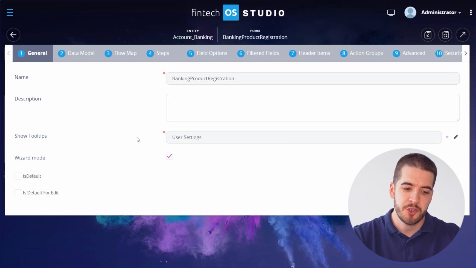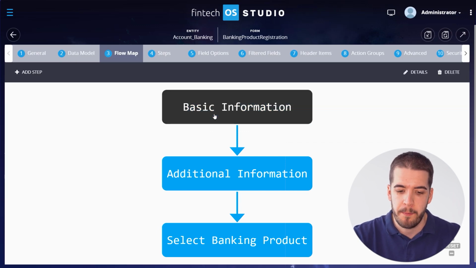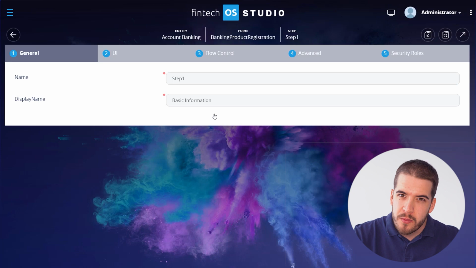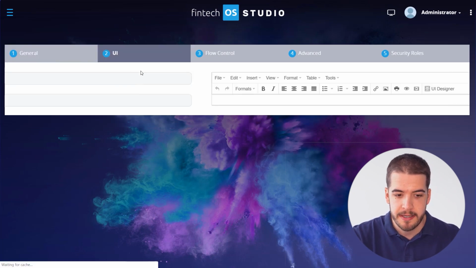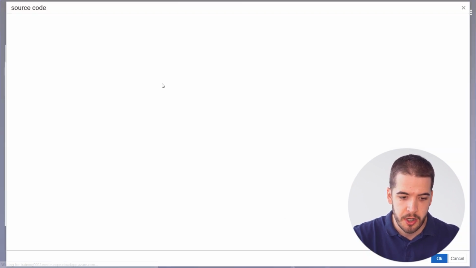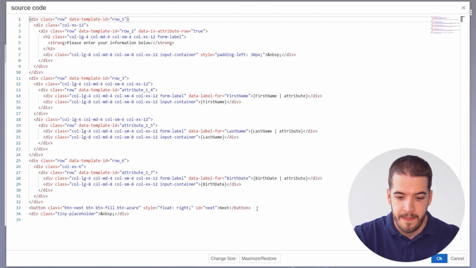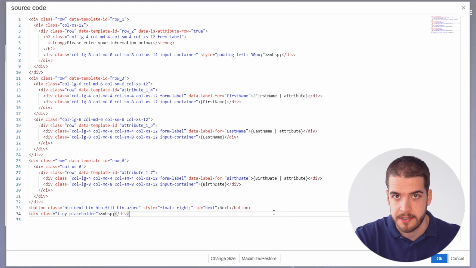Then the second step is to go in the digital journey itself, and in the flow map you go on the first step because that's where you apply this filtering between new and existing users. And the one thing that has been done here in the UI, if you go to source code, you're going to see basically that a new button has been added in order to apply this filtering on a custom button.